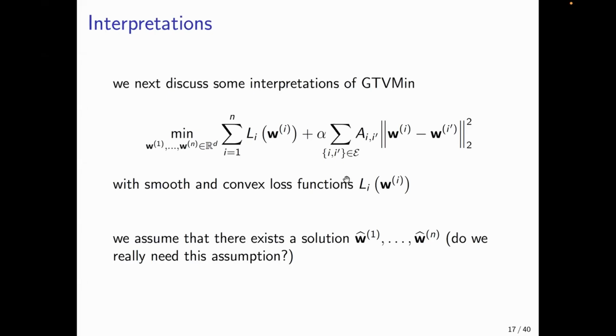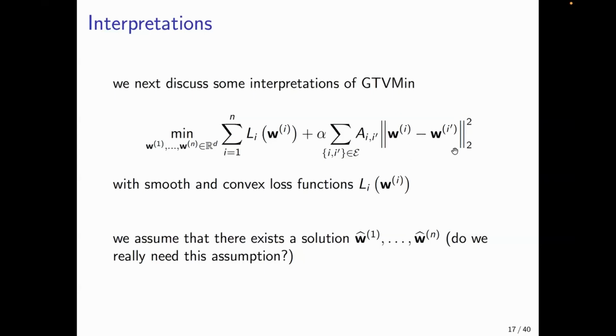For these interpretations, I focus on a special case of federated learning using smooth and convex loss functions. This is a strong restriction, but it is typically made in the analysis of machine learning systems. It's an approximation which can be useful, but can also be too crude. So it can be too far away from the actual federated learning system, which uses non-smooth and non-convex loss functions. But for the sake of analysis, let's assume the local loss functions are smooth and convex.